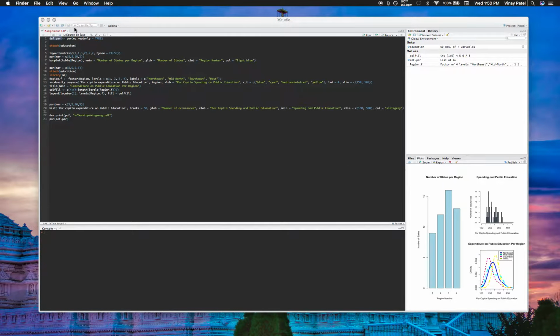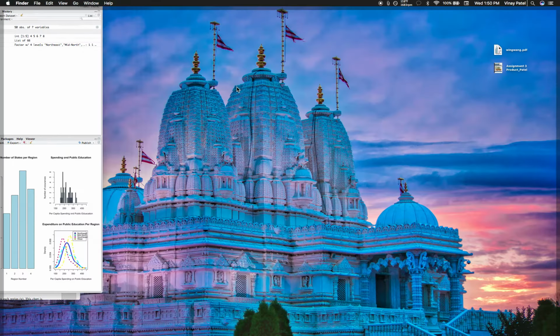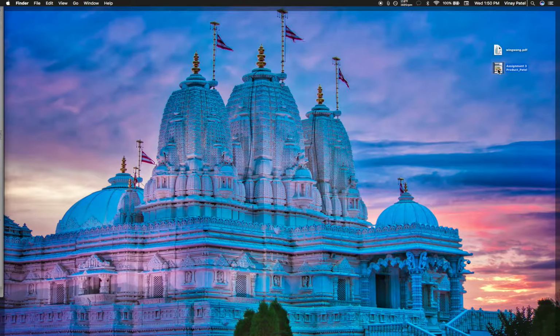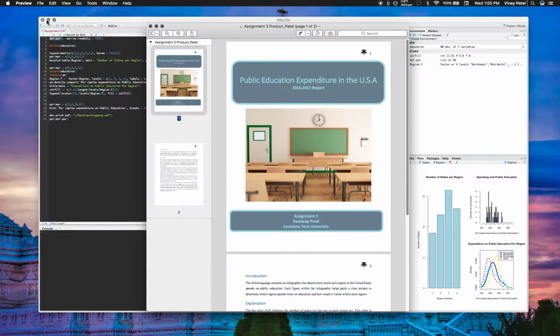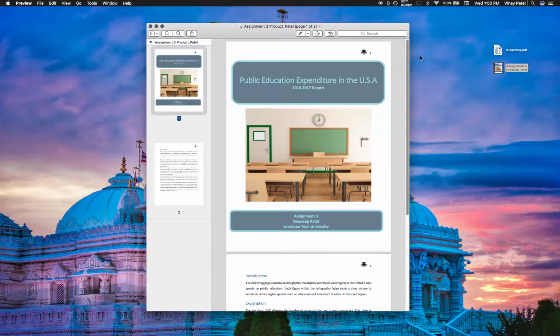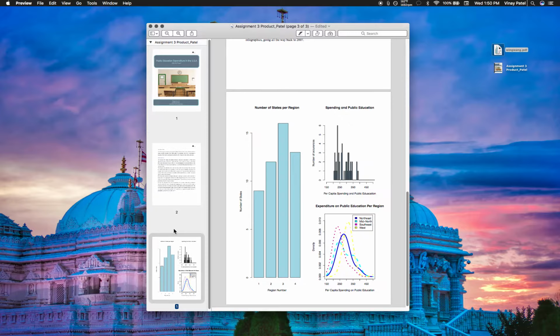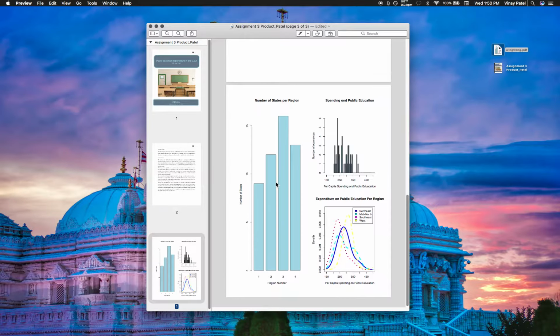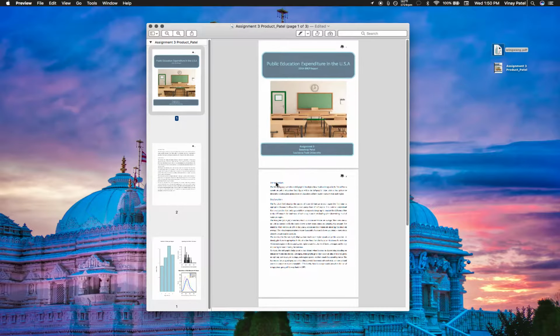So now let me show you what I did to combine the PDFs. So as soon as I ran this, it created a PDF on my desktop right here. And this is my product that I basically have. I attached the Wing Wang to the bottom of this PDF and successfully merged the two PDFs. And that is my video. Thank you.